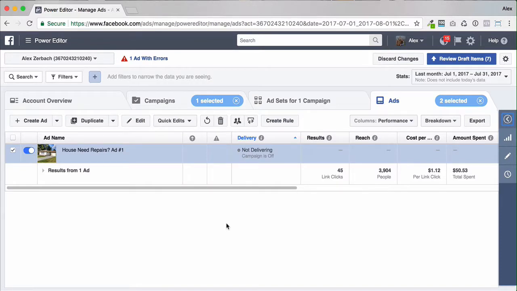So who should use Power Editor and who should use Ads Manager? If you're just getting started with Facebook and you have one campaign with maybe one or two ad sets and a couple ads, go with Ads Manager. If you're a brand who's running multiple campaigns at once, or you're going to have more than one person working on the ads, you're split testing ads, things like that, I would suggest getting more comfortable in Power Editor, because you will find it's going to save you time and just be a little bit easier to do what you need it to do. So that is the main difference between Ads Manager and Power Editor.